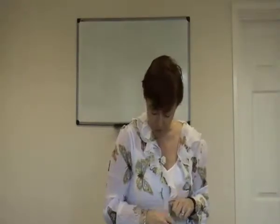A good set of books and records is something that's really going to help you as your business grows, to make sure that you're recording all your expenses properly, everything's been done correctly, you're paying the least amount of tax possible, and you're not going to get yourself into any trouble at all. So, how do you choose the accountant?